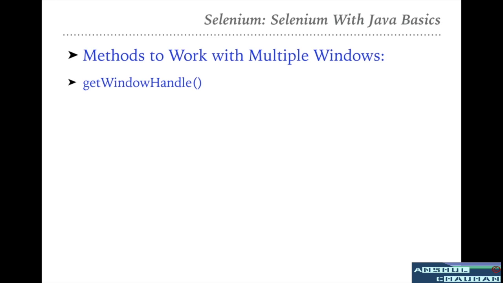This is a 16 digit unique ID assigned to an application by our operating system. If you want to find the GUIDs of all the windows or tabs opened in your browser, you can use getWindowHandles.